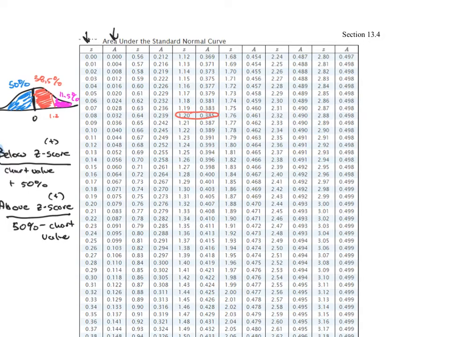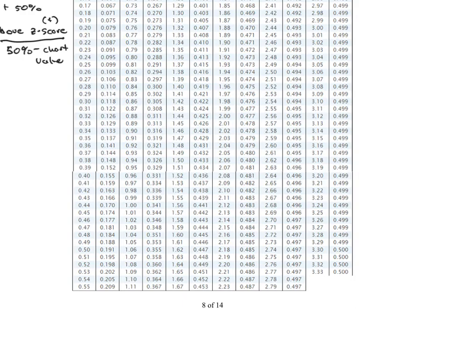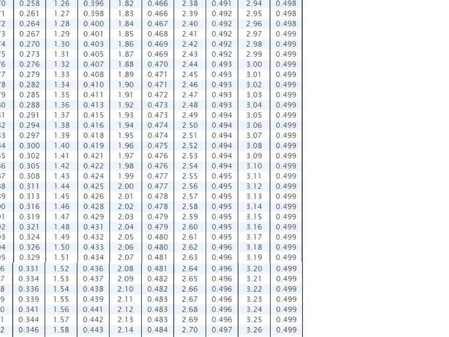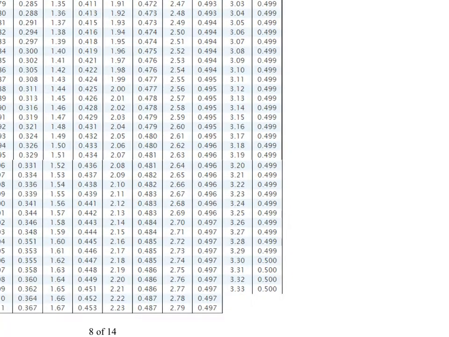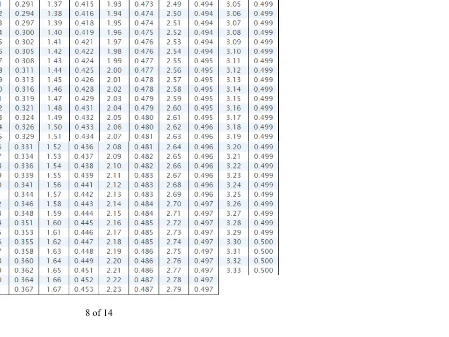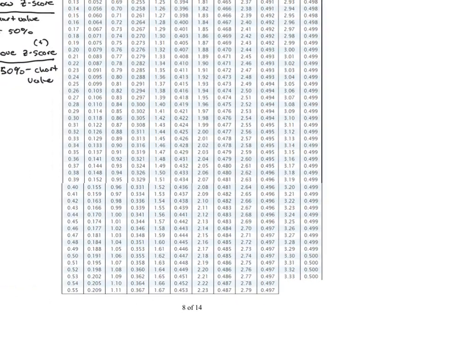These are estimations. If you notice our z-scores, it goes above a 3 for a z-score. There are those tail endings, but look at every single one of those values for the area above a z-score of 3. They're virtually identical at 0.499, all the way down to the end when you have a z-score of 3.3. You're essentially half of the data. Mathematically, to 3 decimal places, you're half of the data.